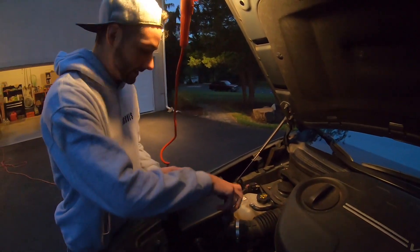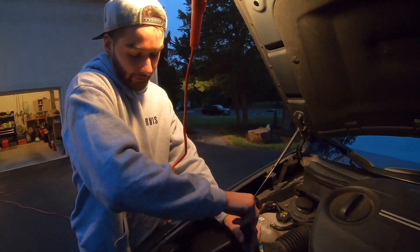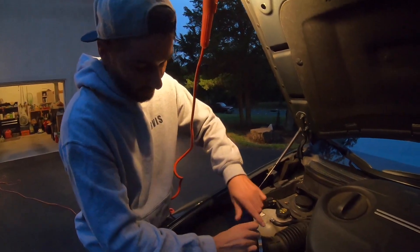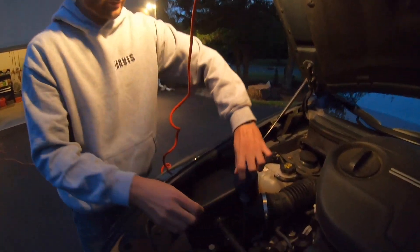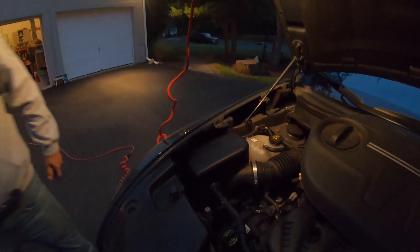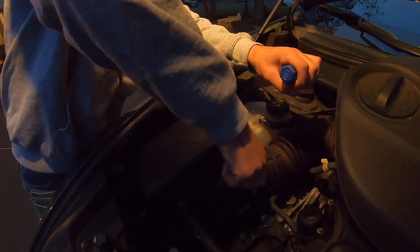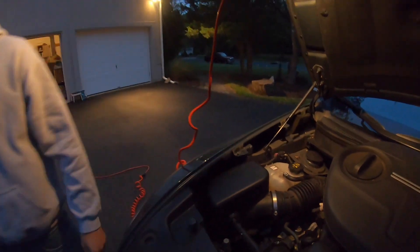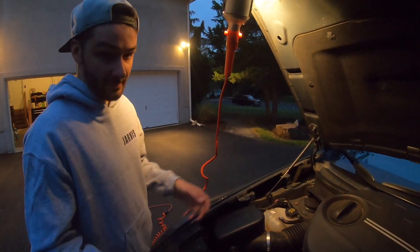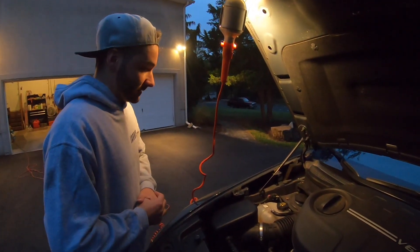They broke it before so they used some epoxy there. I'm going to tighten down these two screws — as I was saying, the previous owner or the dealer left the screws out, so in this case there's two, but tighten down all five. Make sure you do it equally so you get a nice clamping force. Make sure this is connected and tighten that — it's either a 7mm or you can use a flathead. That's it, easiest tutorial ever. You could do it yourself and save yourself a lot of money. Just go to your local auto parts store and get an air filter — we'll tag it down below.